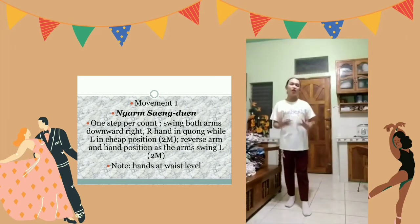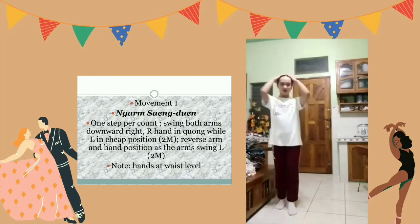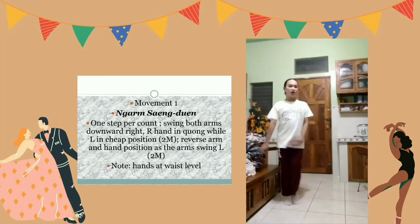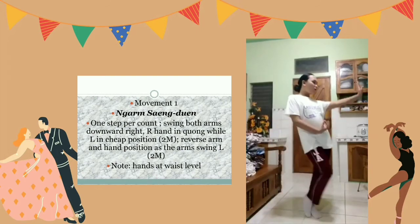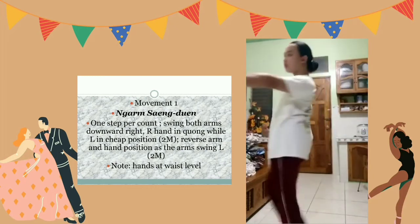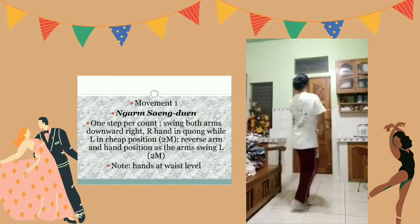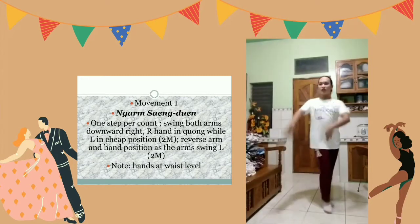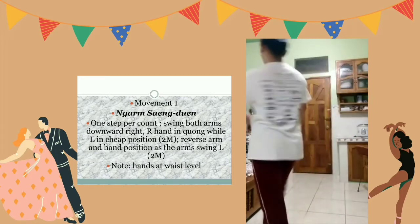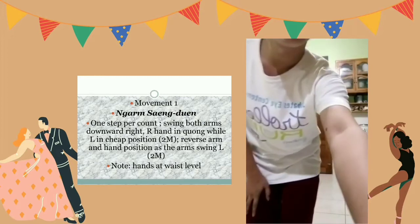So, let's combine the hands and the feet movement. 4, 3, 2, go. And 1, 2, and 3, 4, and 5, 6, and 7, 8, and 8, 7, and 6, 5, and 4, 3, and 2, 1. So that's all. Thank you.